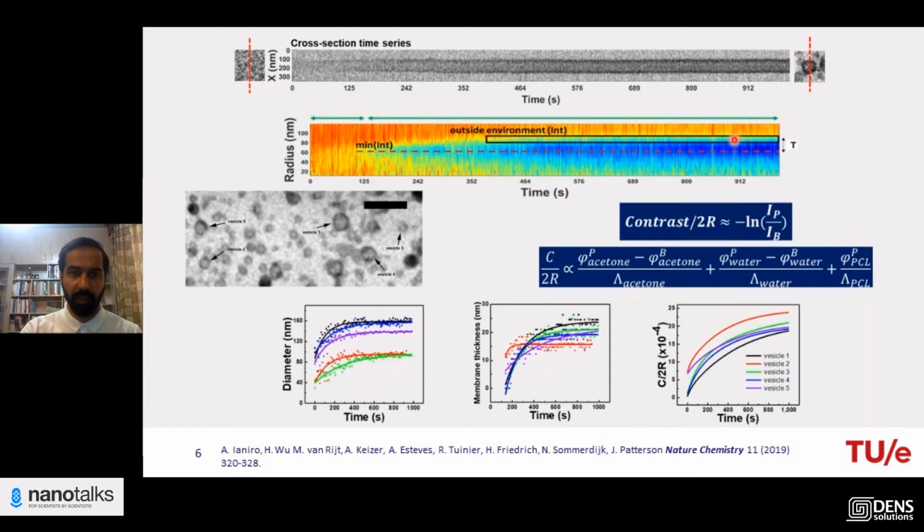Then the images were processed, as you can see on top, to know the history of the formation of a vesicle from the beginning of the solution. This actually showed that the vesicles are forming through a polymer-rich region where phase separation is happening by increasing the concentration of water in our system. The details of this you can find in the Nature Chemistry publication.